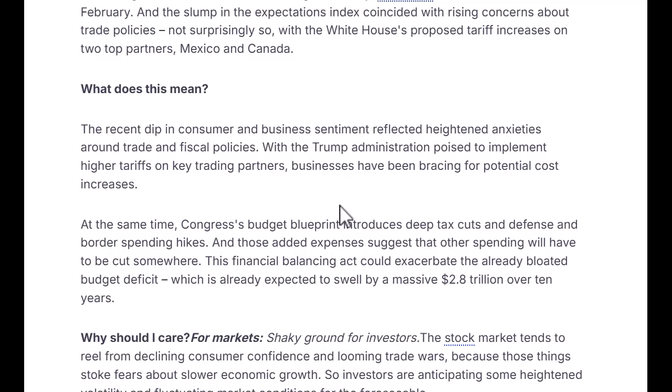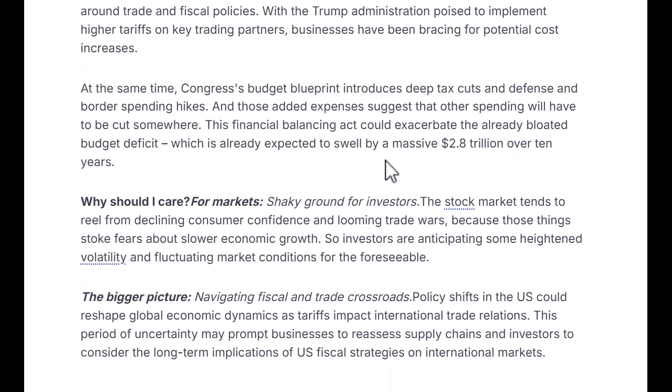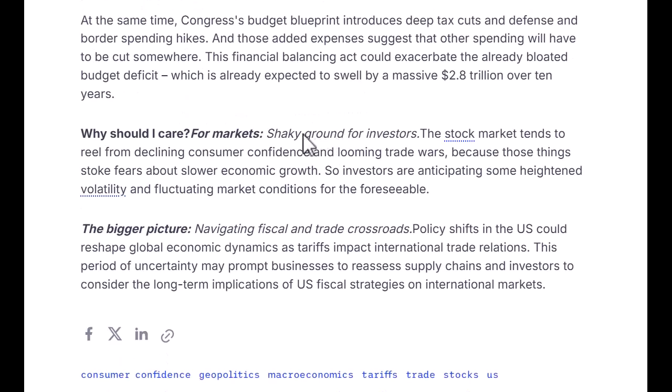Of course, uncertainty usually brings lower prices, and this is really what I've been highlighting. Heightened anxieties around trade and fiscal policies. It just doesn't feel like there's a coherent plan right now. There's a lot of things happening, and the president is moving very, very quickly, but it just doesn't feel cohesive. I want to see some kind of end state. What are we trying to do? Be honest with the American people, and then we can get a little bit more certainty into markets. But like I said, it just feels a little bit disjointed right now, which is starting to put investors on some shaky ground, and the stock market trends are starting to decline.